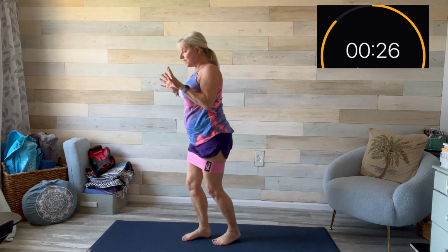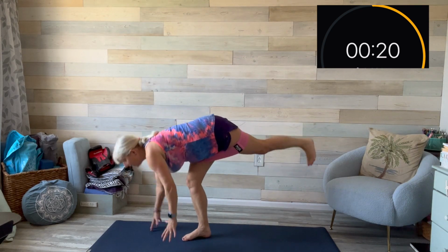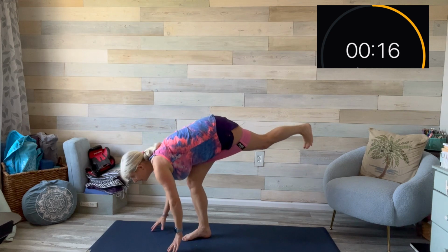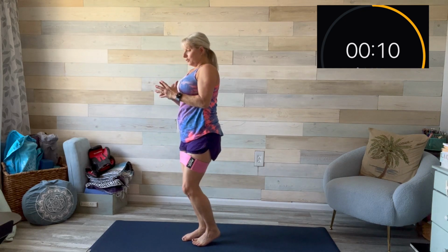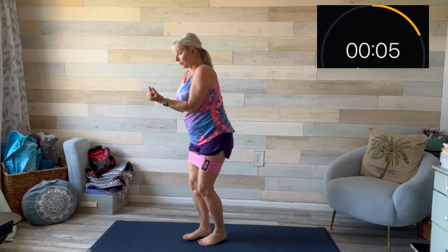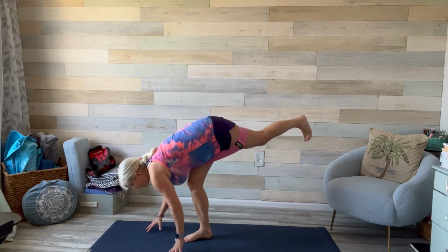And you may feel one side is harder than the other, or is tighter than the other, or you have more range of motion on one side than the other. It's not right or wrong, it's just awareness. Be self-aware. Where are you tight? Where are you stiff? Where are the muscles short? And then where do you have length? Where do you have range of motion?